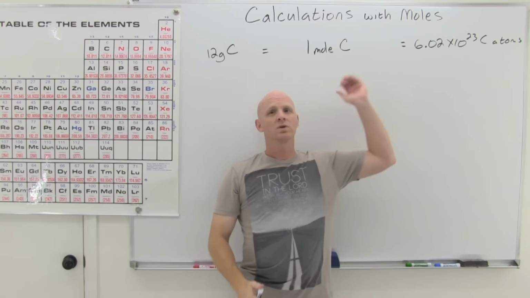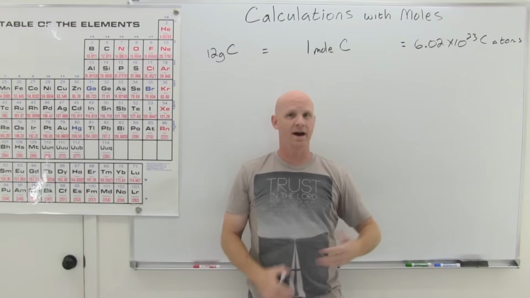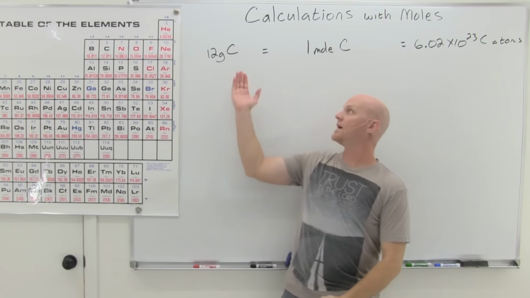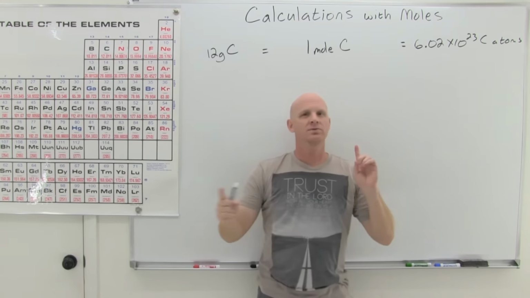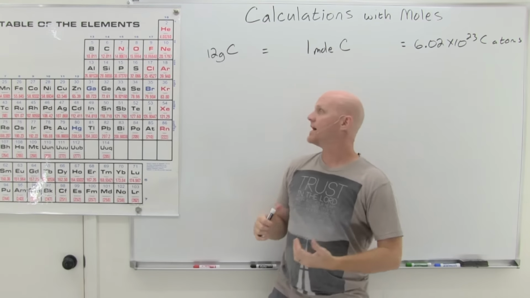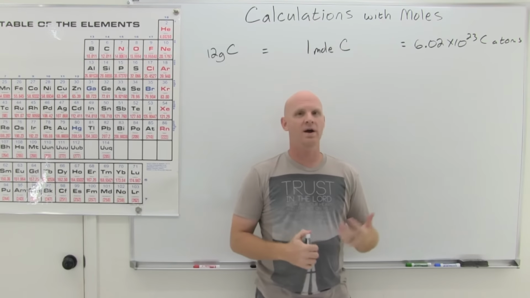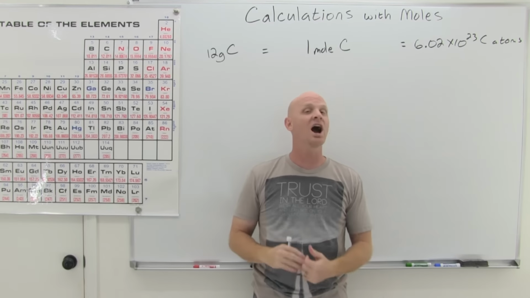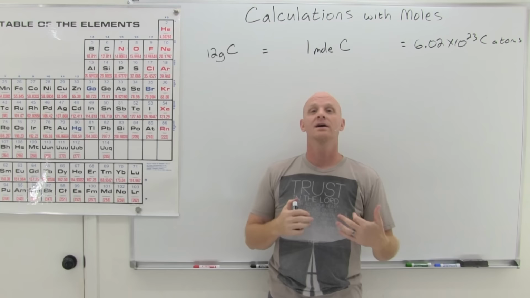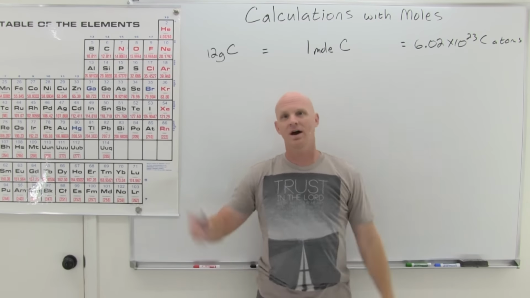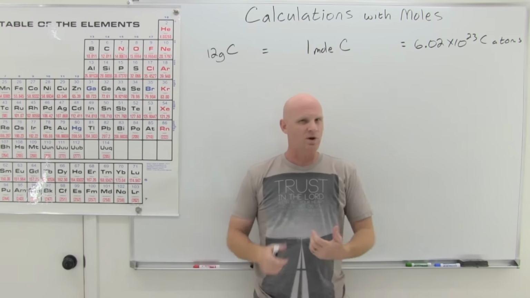And so if I said I've got 1 mole of carbon, I could say, how many carbon atoms do I have? Avogadro's number, 6.02 times 10 to the 23rd. I could say, how much does it weigh? 12 grams. But students often get confused at what I'm even asking. I'll ask them, hey, how many carbon atoms do I have? And instead of giving me Avogadro's number, they'll say 12 grams. Well, I didn't ask you how much it weighed. I asked you how many atoms I have. Or I might say, I've got 1 mole of carbon. How much does it weigh? And they'll say Avogadro's number, not 12 grams. So you've got to understand what question's even being asked.